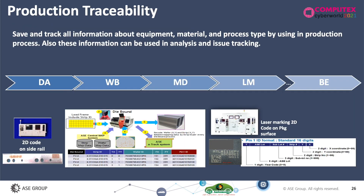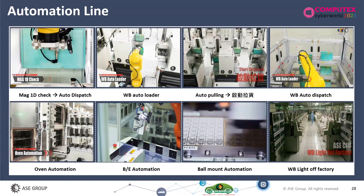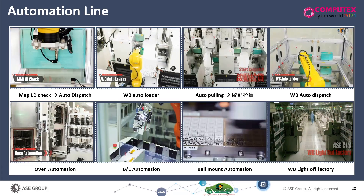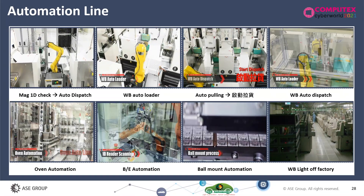Not only does technology support automotive development — manufacturing is another key player for success. ASE has put a lot of resources into building our automotive factory. The first capability is the traceability system, which can track every single unit process record in the assembly line. The second is our recipe management system, which secures no-mix operations in the line — managing all recipe downloads, tooling life control, and material control — and can stop the line if any defect is detected. Our automation line helps mitigate operator-to-operator deviation, enabling us to supply very consistent and stable products to the market.